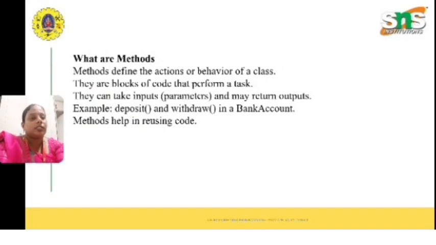So what are methods? Methods define the actions or behavior of a class. A method gets some input, makes some operation and gives the output. This is called a function in other languages like C, C++ and Python. Here we call it a method instead of a function. They are blocks of code that perform a task. They can take inputs and may return outputs. In between, they can make some operations to produce the outputs. Example: deposit and withdraw in a bank account. Methods help in reusing code.